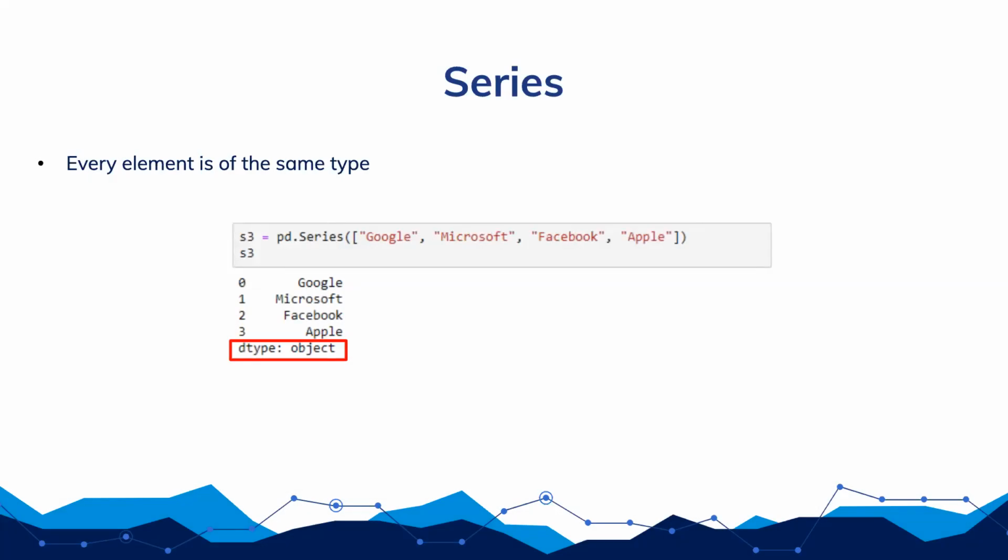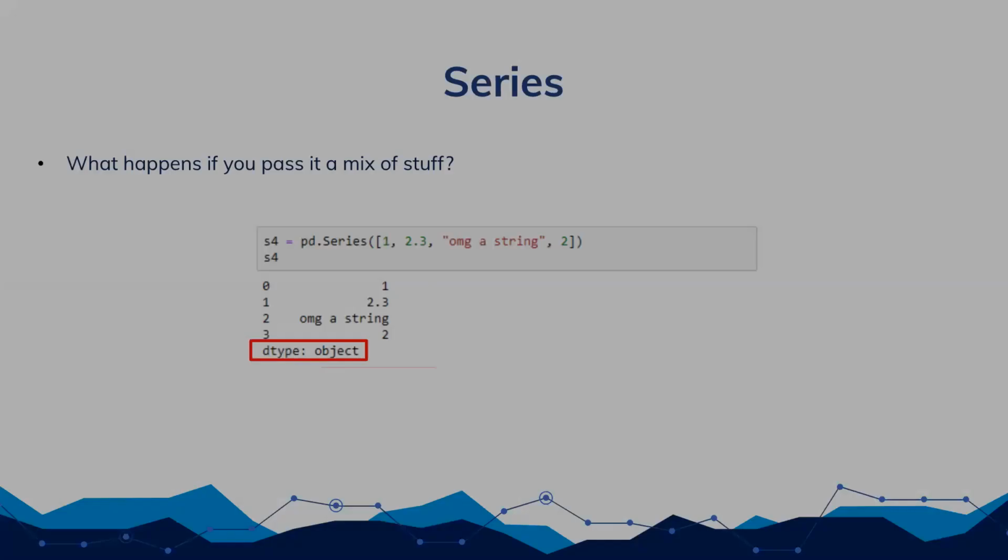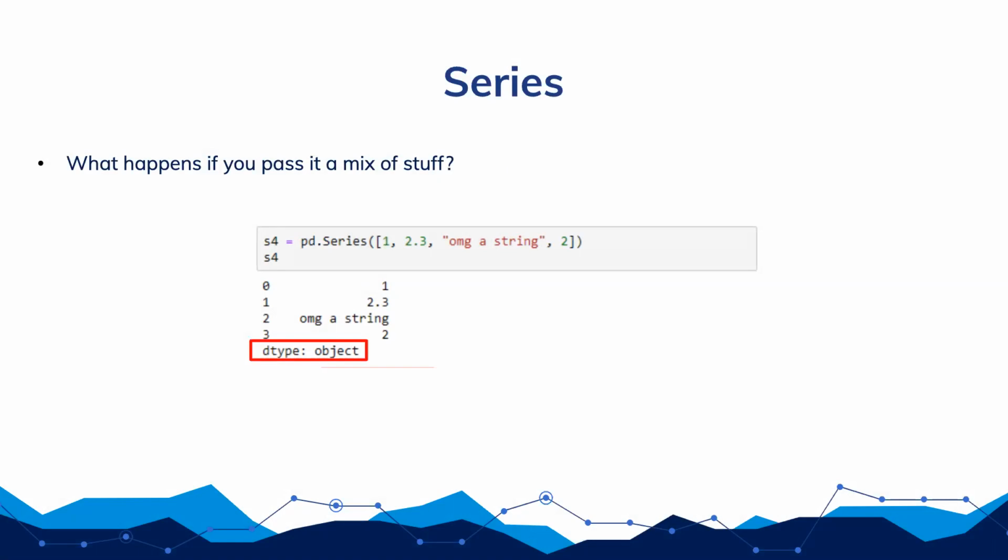You can also make a series with strings, for example. It's exactly the same thing, and you can see that in this series you get the dtype object. Object is like a data type that points to every data type. So, for example, if you create a series with a mixed data type, you have ints, you have floats, you have strings, the dtype is object.